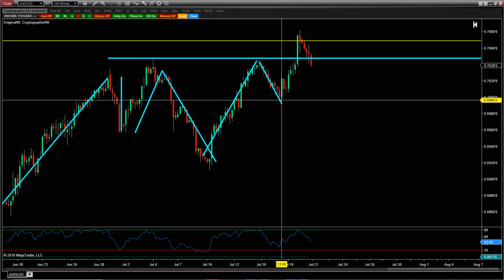And we had a nice little conversation about how an inverse head and shoulders is actually different than a head and shoulders bottom. A lot of people look at head and shoulders top and head and shoulders bottom, and they'll call a head and shoulders bottom an inverted one. Well, at least the way I define it and the way I was taught, an inverted head and shoulders is actually a completely different pattern formation.